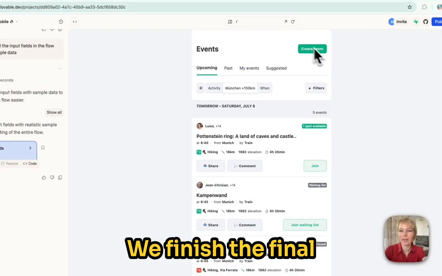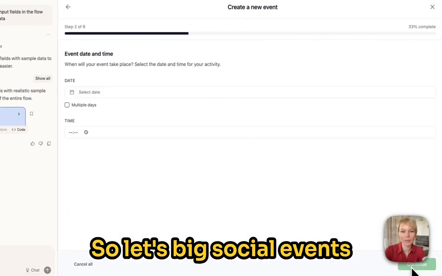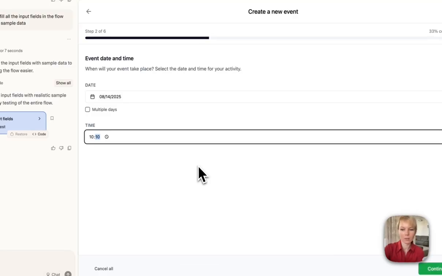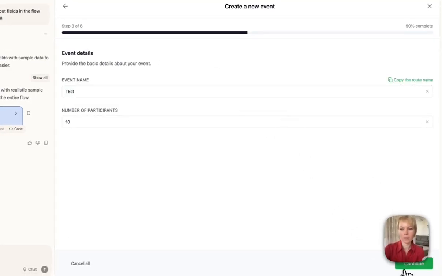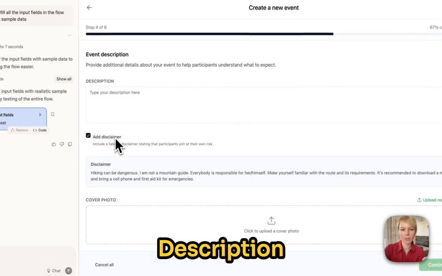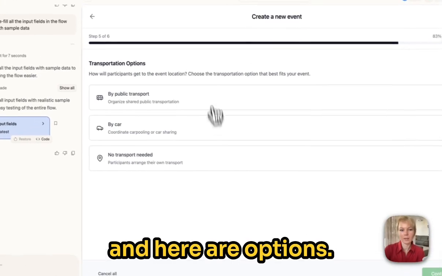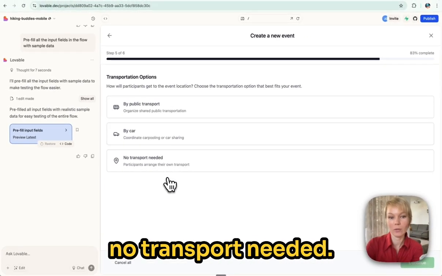We finish the final step of our flow. Let's test this. So let's pick social event, some dates as usual. Description. And here are our options. So we can go by public transport, by car, or no transport needed.